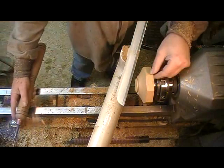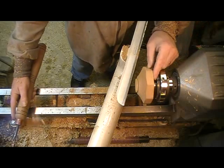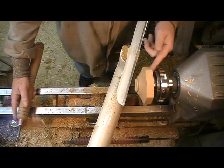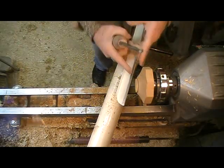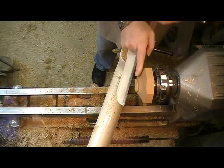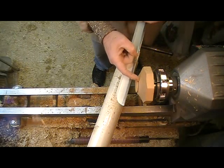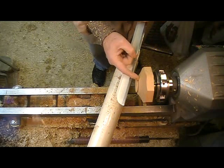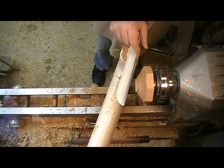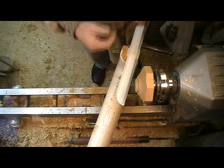Okay, so I've got some checking in this face of this piece of oak, so I don't want to get too close to that face, but I do want there to be enough lift. I want the edge to be higher than the base, the foot where it's going to sit on the table. I want it to be enough higher so that I can get my fingers under it when it's sitting on a table to pick it up.